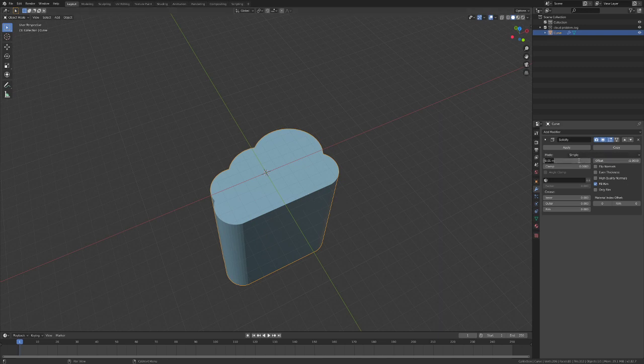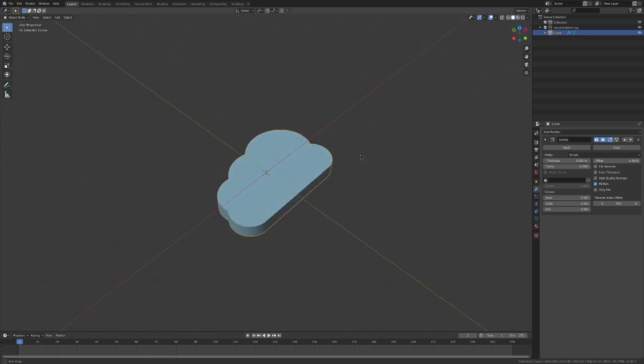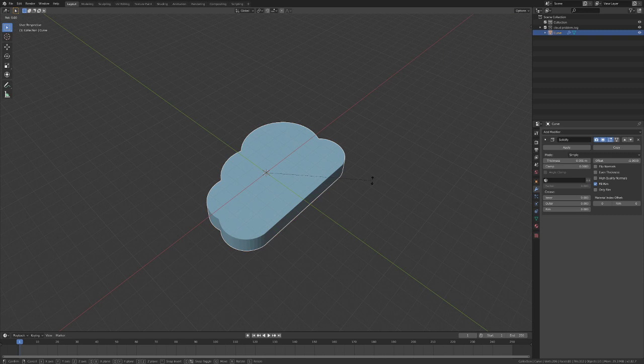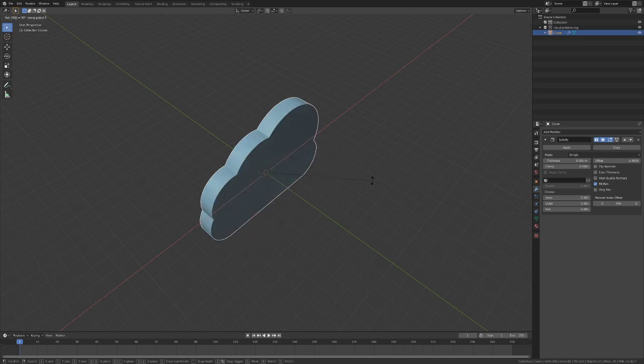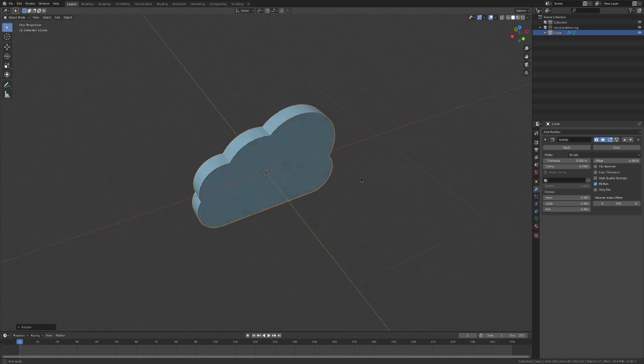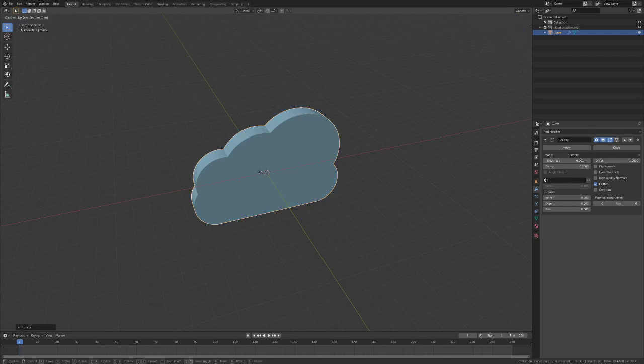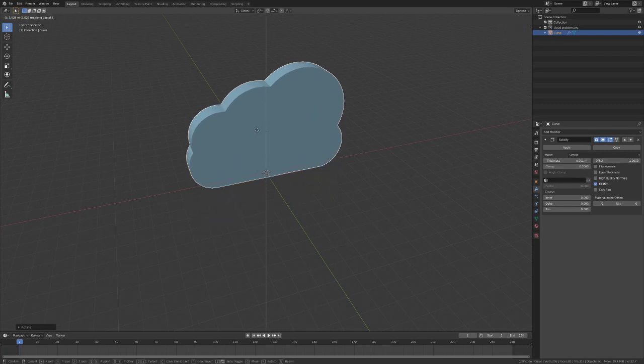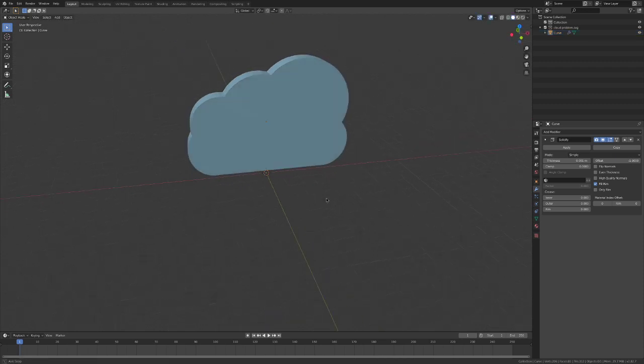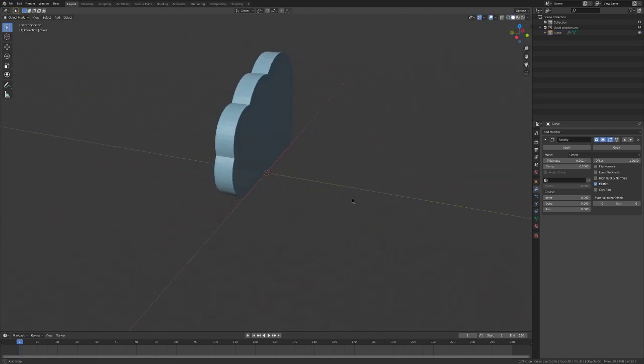So as we imported this, actually we make it a bit less thick, something like that. And I'm going to rotate that, I press X and then 90 and enter, and that's now facing the 3D space. I press then G, I press Z, and I move it above the grid. Okay, so I have my object here.